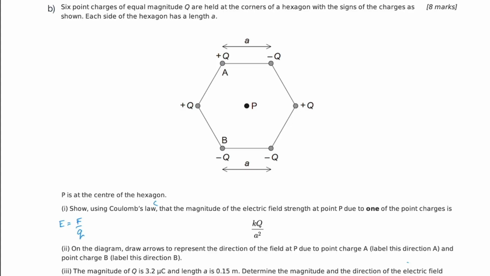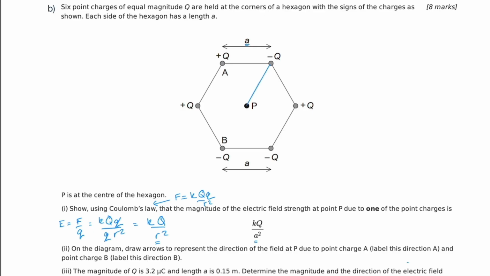We know that Coulomb's law is the force between 2 charges, which is this. So we're going to pop this in to here. kQq over r squared. These 2 test charges cancel. So we're left with the electric field strength is equal to kQ over r squared. Now in this case, I was using r. They're looking at A. A is the distance between the 2 charges here.